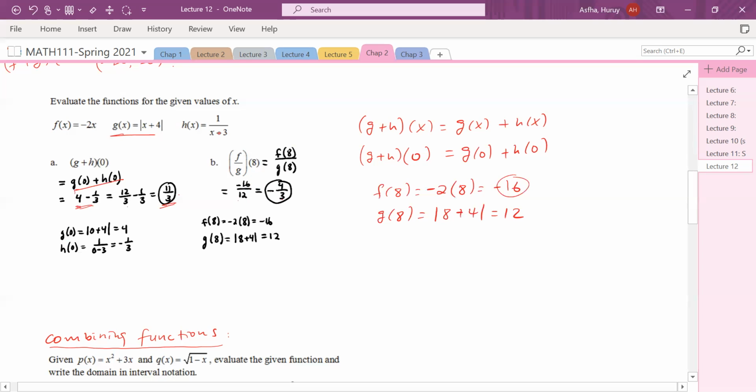It's not that difficult, we just need to be careful on this. And another thing, if we want to determine the domain of this combination of functions, we have to figure out the domain of the individual functions, and then we can take the intersection. Or what we can do is find the combination, for example, we can find g plus h of x as a function, not evaluated, by adding the two functions. And then we can find the domain of that new function. That's another way.